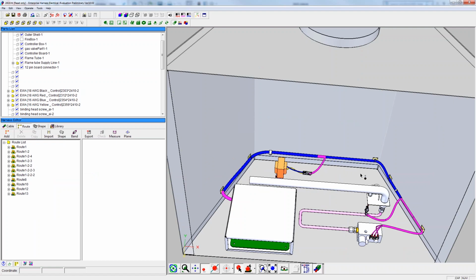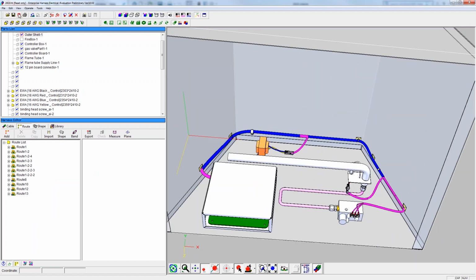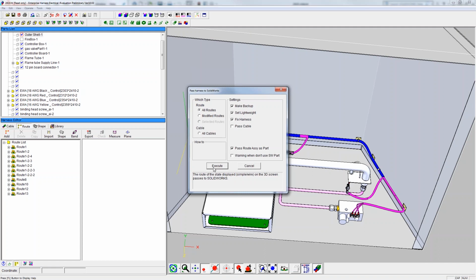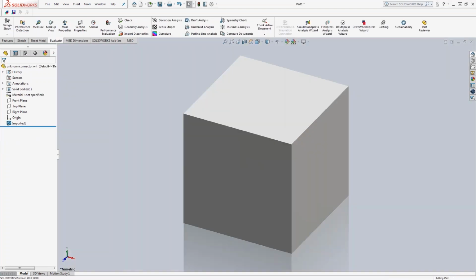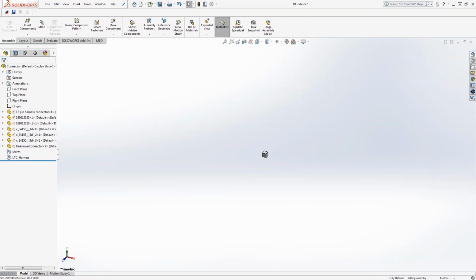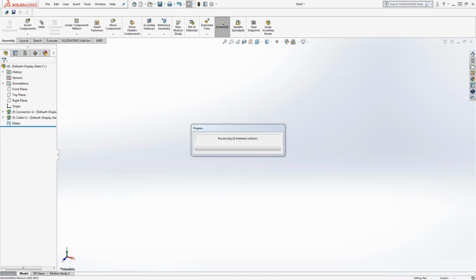And so there's two things that we can do with this now. The first is to push that design back to SOLIDWORKS. All right, so we have a push-pull connection with SOLIDWORKS 3D CAD model. When we're happy with that harness design, we push it back to SOLIDWORKS. If we make an adjustment in SOLIDWORKS to say the connector placement or the cutouts in the sheet metal, I can push that change back to the harnessing tool, and by pushing and pulling back and forth, can keep those designs synced and updated.